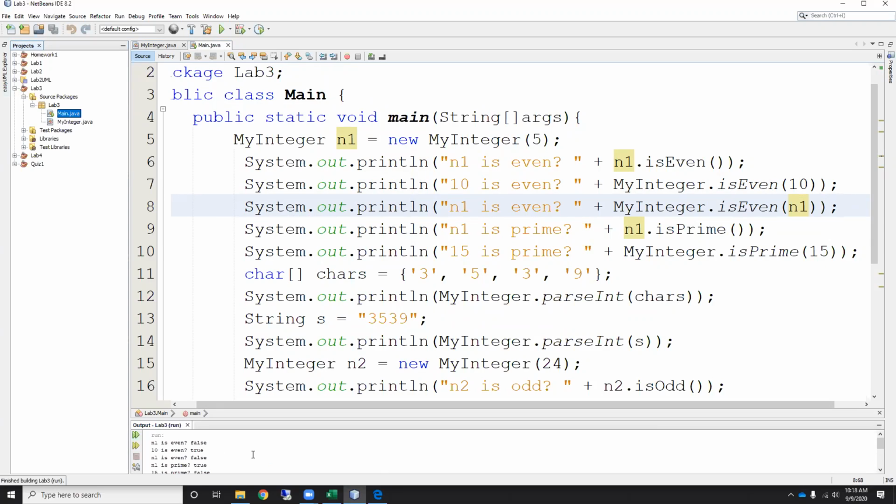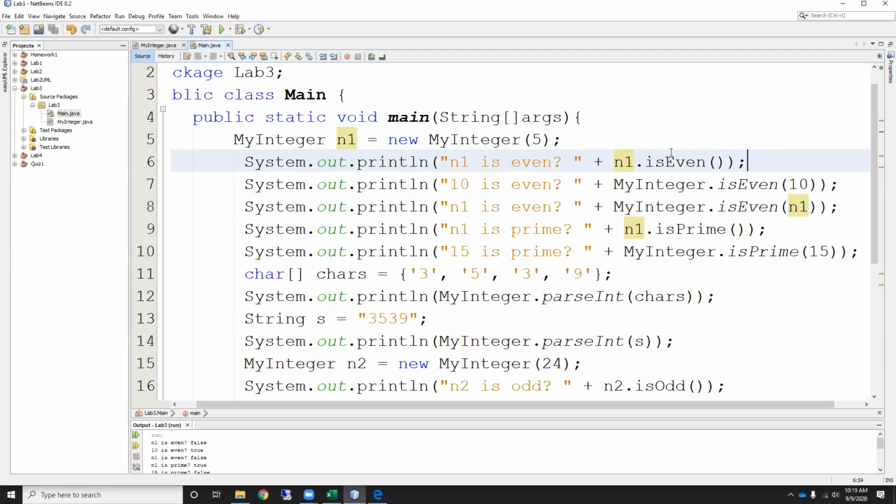Did you see it returns true or false? False. Did you see the difference? This time, whatever you plug in is not a number. You plug in that n1. n1 is what? n1 you call new on n1. So n1 is an object. So that's the difference. So do you know the difference now? Did you see the difference among these three methods?